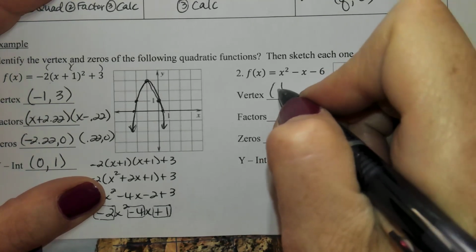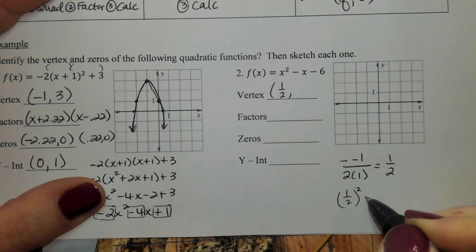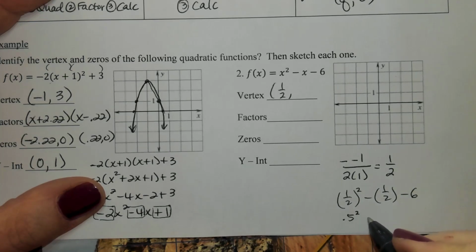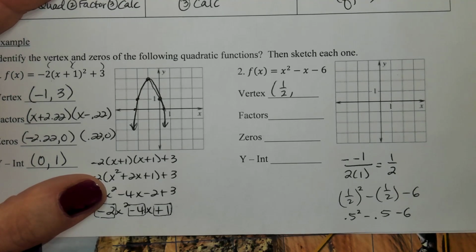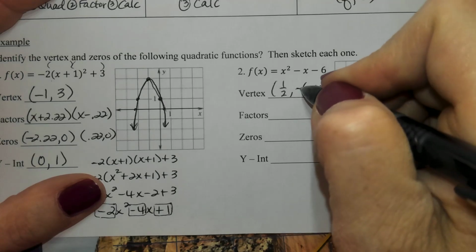And then our job is to actually plug that in. So it's going to be a little tricky to get all of that typed into your calculator correctly. So what I do find is easier for kids is to turn it into a decimal. That's much easier to type into your calculator. And you should get -6.25. So there's our vertex.